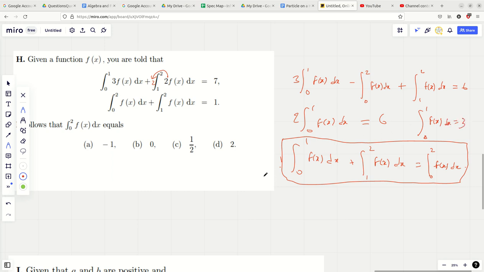Yeah. Now you might think, but that's not what I want. I want from 0 to 2. But of course now I can plug stuff in, can't I? Because I know that this is going to equal, if I can just delete what I've got up here, I now know if I think about the 3 coming out that this bit's going to be 9, and therefore that one must be minus 2. And so on its own it must be minus 1.